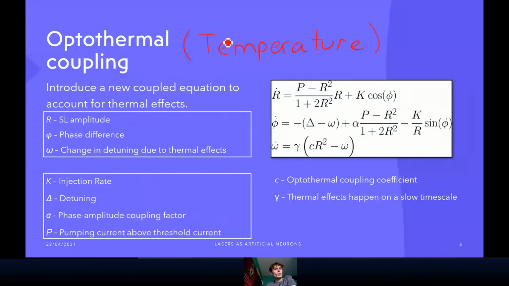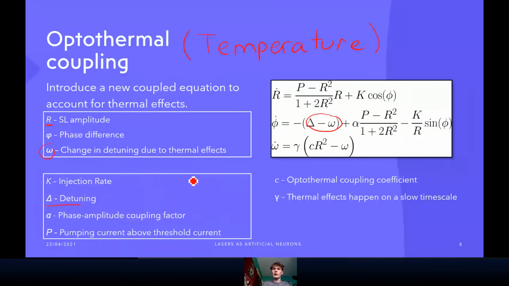Well, we know that if we increase the temperature of a laser, its characteristic frequency changes, and so the detuning should change. And so we define this new parameter omega that we're throwing back into our equation to be the change in detuning due to thermal effects. And that's captured with this guy here. So the detuning is changed by omega. And the thermal effects are going to kick in when our laser heats up. And our laser should heat up when our intensity or our field amplitude is really big.